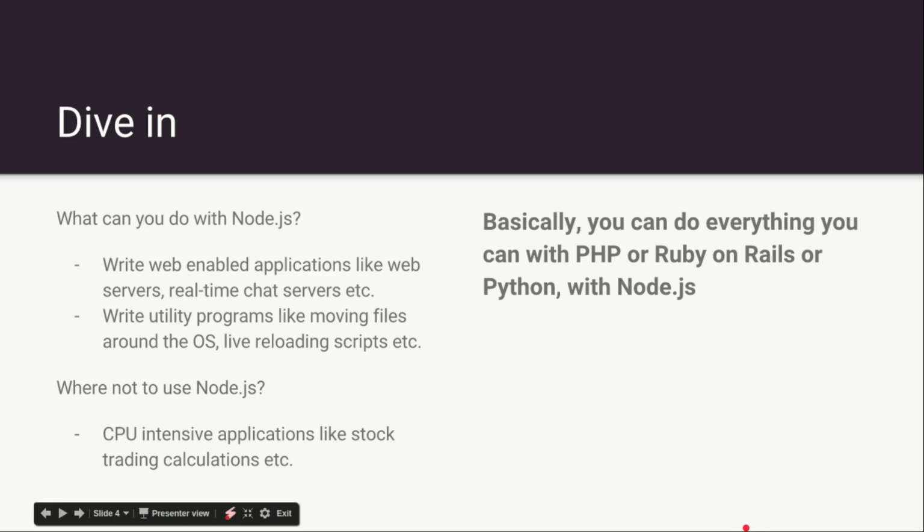Or if you want to write some utility program which can copy scripts across the OS, or which can move files around the OS, or you can do several other things like loading the HTML and CSS you are writing, right? So you can do several things like that using Node.js. You can write JavaScript programs to do all sorts of activity which we have talked about, and you can execute those JavaScript programs using Node.js. Okay, so we have talked about what Node.js is capable of and what you can actually do.